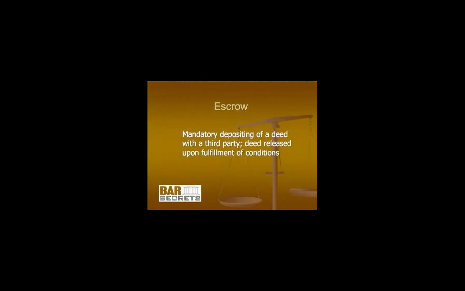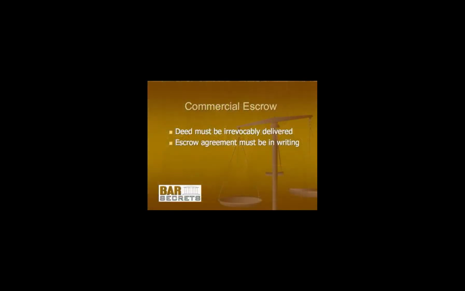Now, finally, let's talk just a bit more about escrow. Escrow is the mandatory depositing of a deed with a third party, and the deed is released upon fulfillment of some conditions. Normally, usually just payment. Pay money. Commercial escrow means that the deed must be irrevocably delivered and the escrow agreement must be in writing. And that's really all you need to know about escrow.